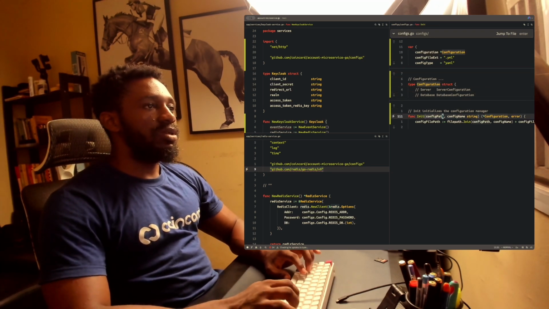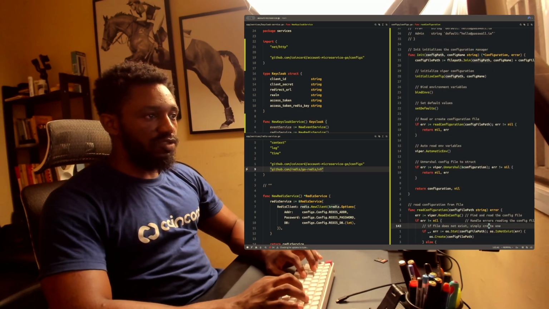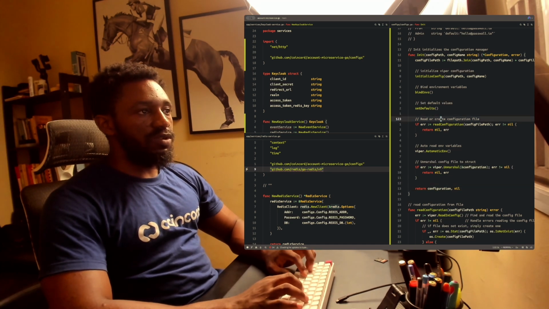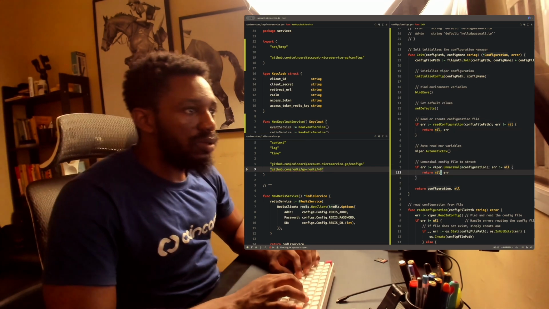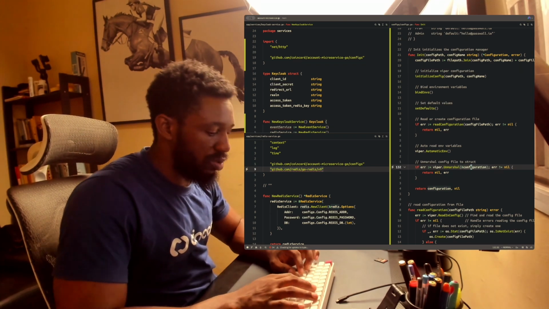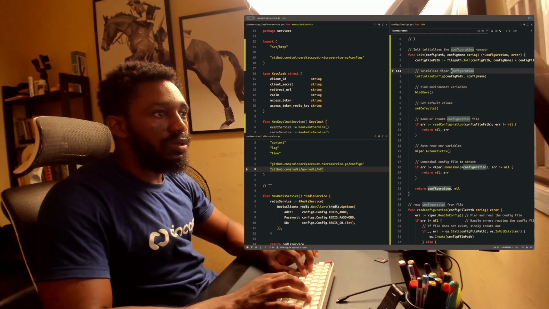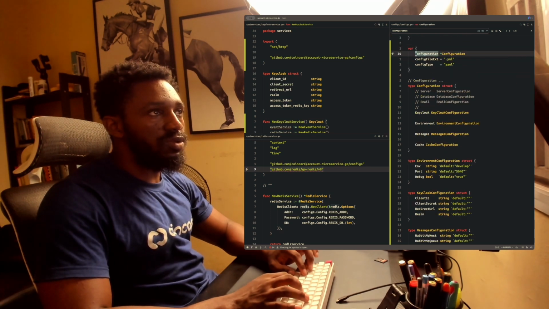So on initialization, all configurations should actually be referenced to make sure it returns an implementation of this struct, right? As you can see here. So if you read the configuration, right, and let's see, okay. That's interesting.